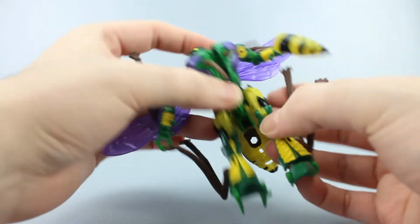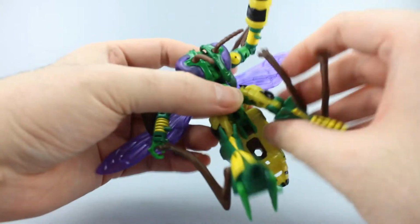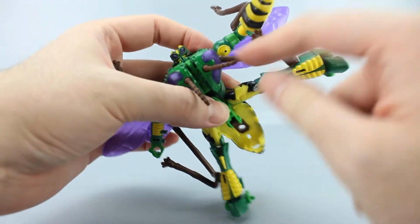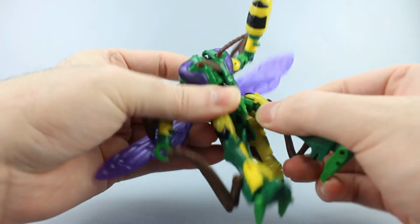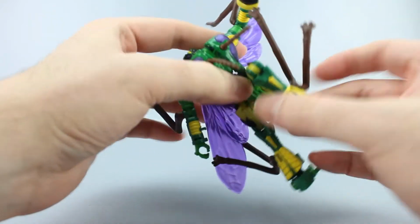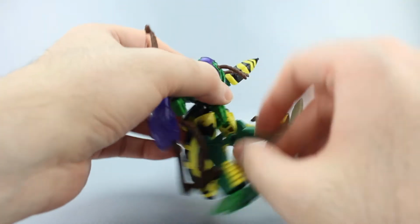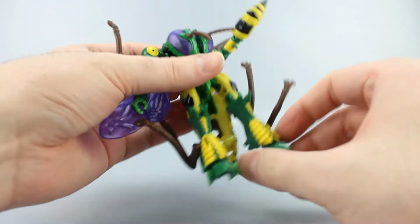I'll go forward, back about that far before they bang into the butt. Go out that far before the insect legs start banging into himself. Got a thigh swivel, a dedicated one. It's a little stiff, but it's there. His knees go about 90 degrees, although they also can bend forward, which you can see they've been doing a lot. They keep wanting to do that because these knees are a lot looser than the hips.